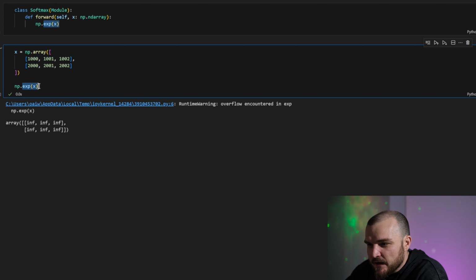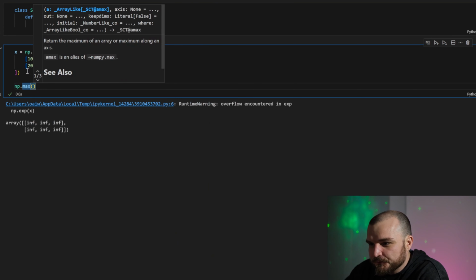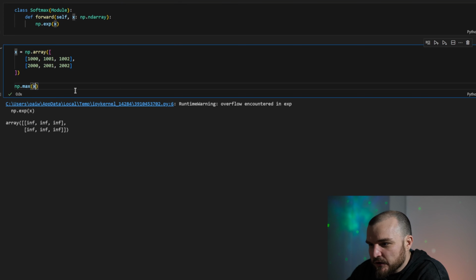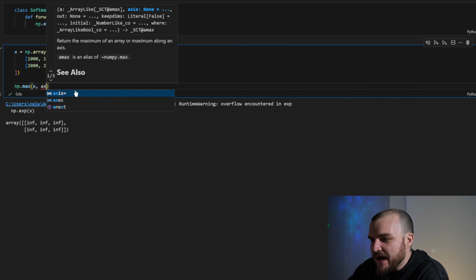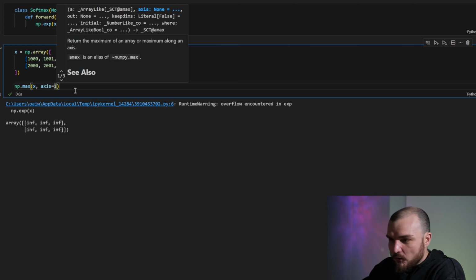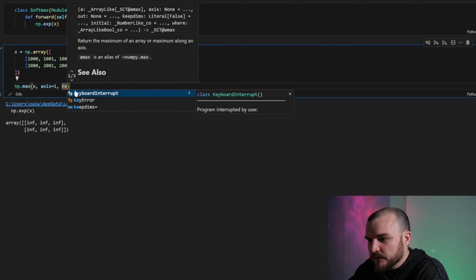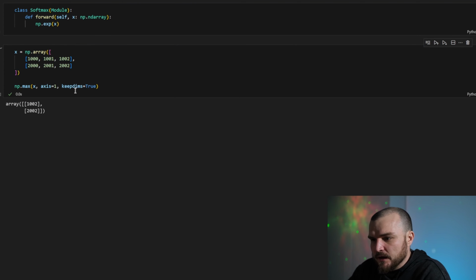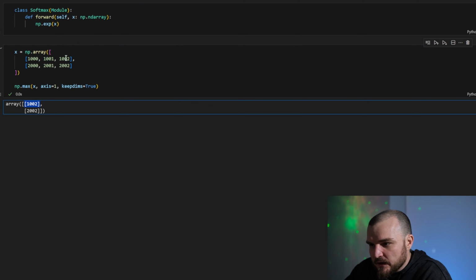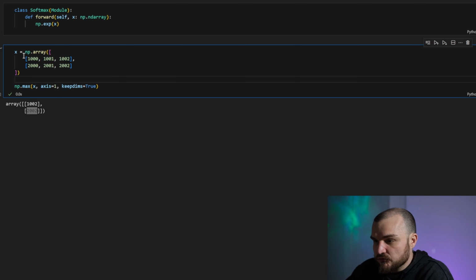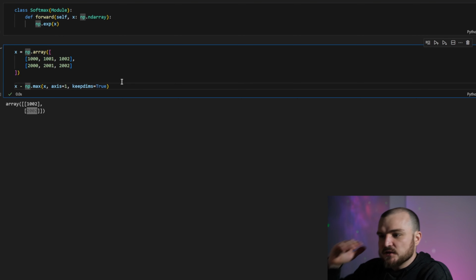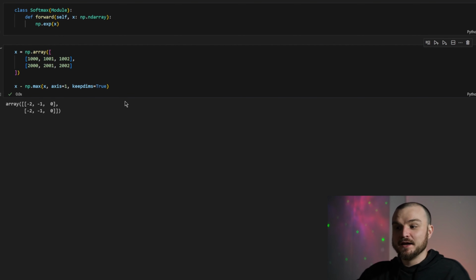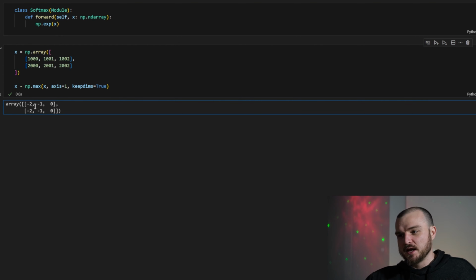Let's use numpy.max, put x as the argument, use axis 1 along the rows of our matrix, and let's set keepdims to True. You can see that we take the maximum value per every row of our matrix. Now we can subtract this maximum value from x, and here we go. It's an appropriate form.